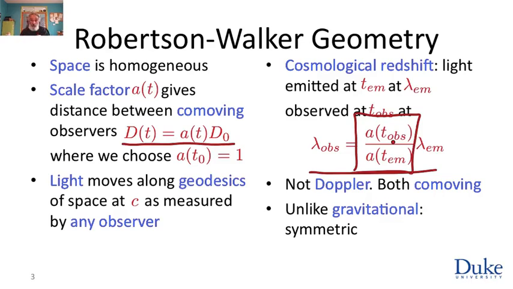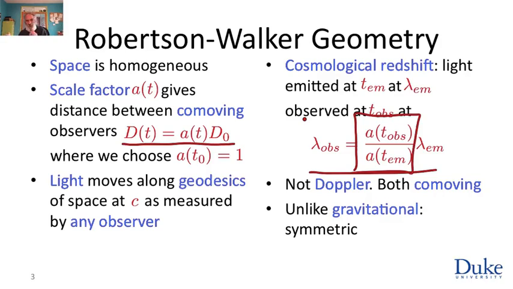Both of our observers, to the extent that it's possible to be at rest in a changing universe, are co-moving. In other words, they're sitting on the dust. Their only motion is their participation in the overall uniform expansion. And it's a little bit different from the typical gravitational redshift. So is this a gravitational redshift? Well, the answer is sort of yes, in the sense that it is generated by interaction with gravity.